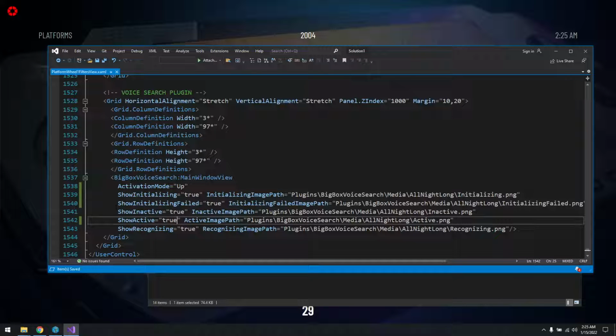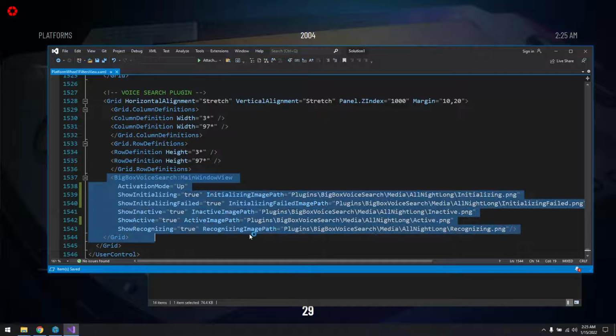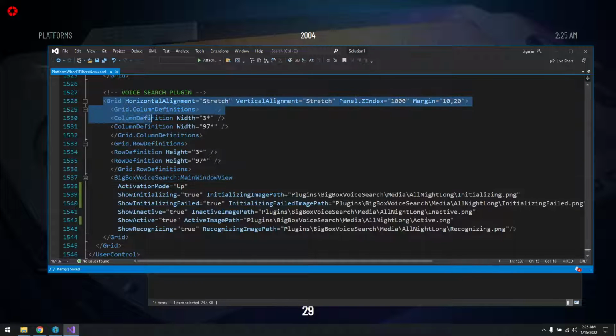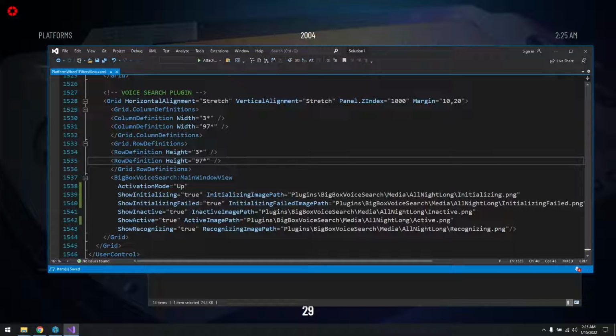So here's how you add the plugin to a view. You specify Big Box voice search main window view, and I usually put it in a grid. I don't know if this is really hacky.